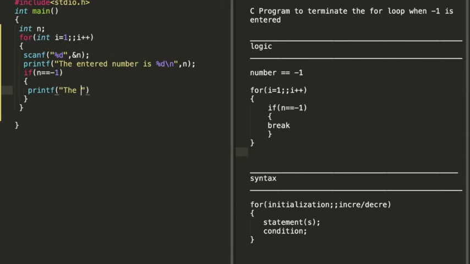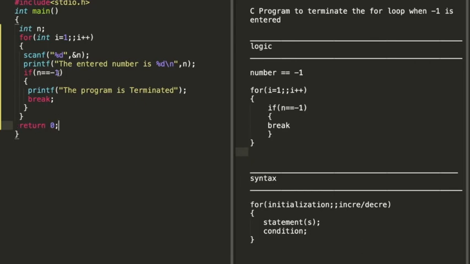So let us write the program is terminated. In order to come out, we know the break, we need to use the break keyword. That's it. Since I used int main here, I need to return 0.